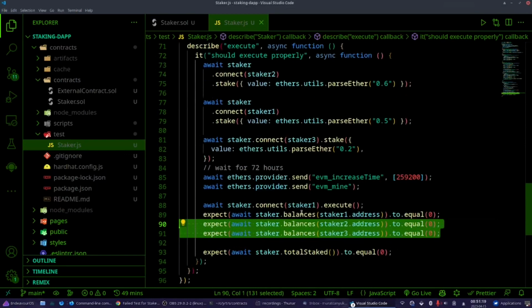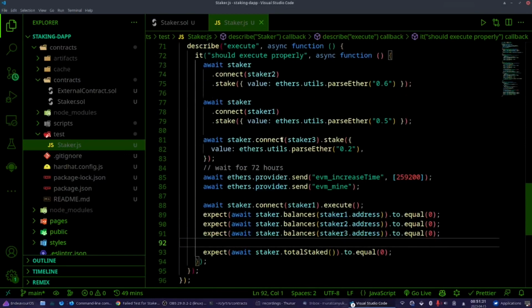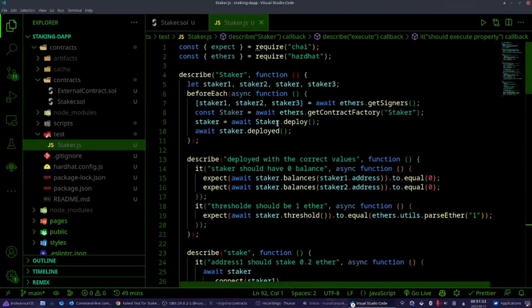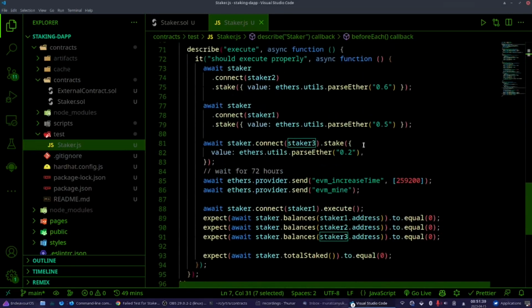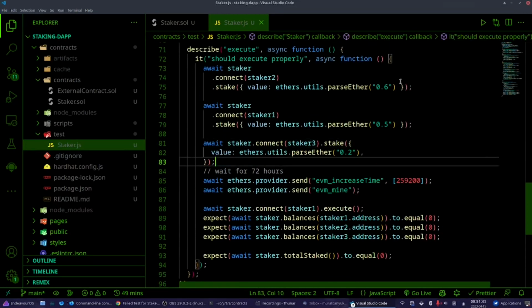So it failed. Why? Because here I'm staking with the staker 2, I'm staking with staker 1, and then whilst on pause I created another staker here. It's not really important, but I created another staker 3.